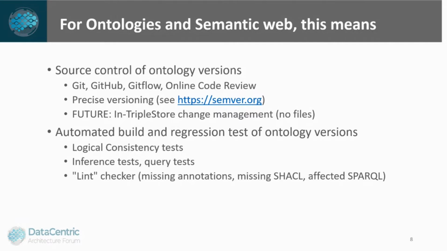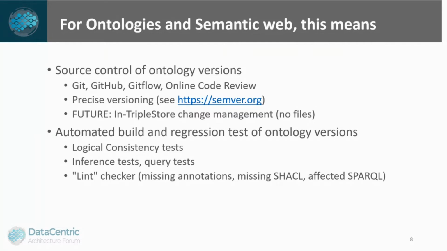Another thing that harkens back almost to our C programmers is this idea of lint checking. Lint in a piece of software is just kind of stuff that's not officially an error. It's just kind of messy, or dirty, or you left stuff hanging around that you really shouldn't have in there anymore. The idea of a lint checker in the semantic world on an ontology might mean you have missing annotations, right? You've declared a class but not given it a label, or not given it a textual definition, maybe. Maybe you have a standard that says all of your concepts need some sort of SHACL conformance check. SHACL is a shapes constraint language that you may have heard of already.